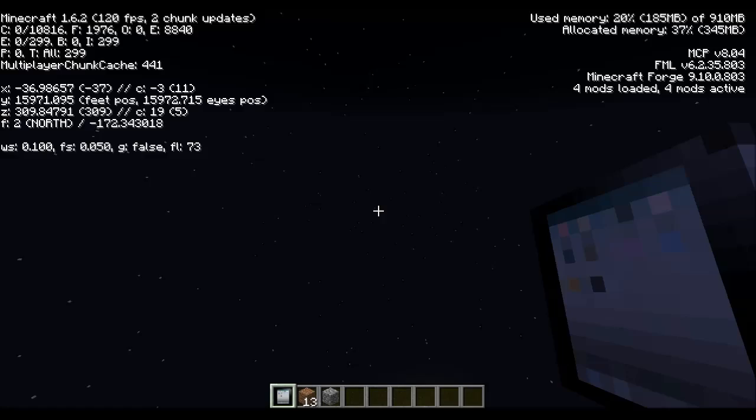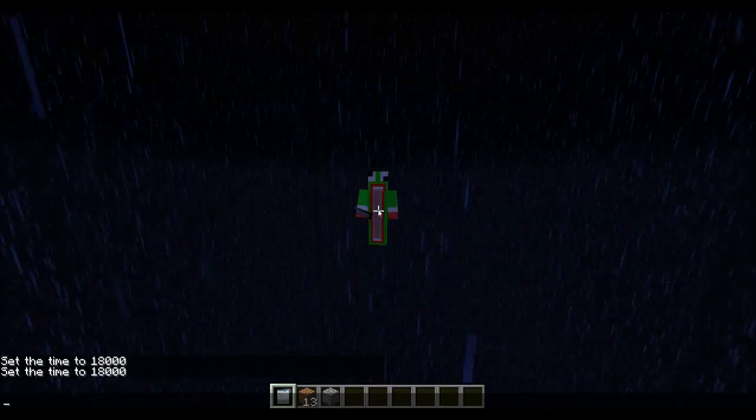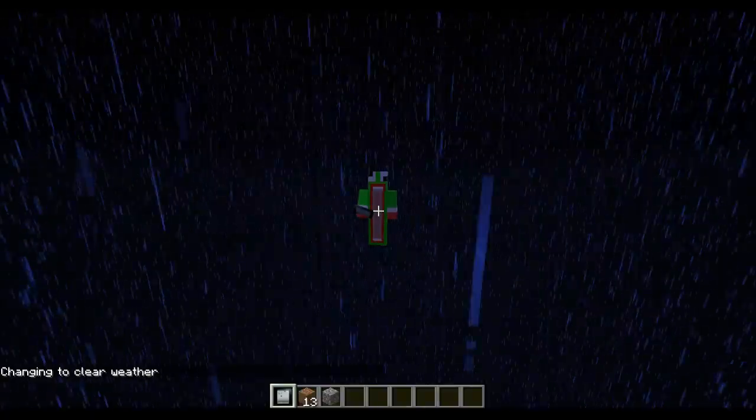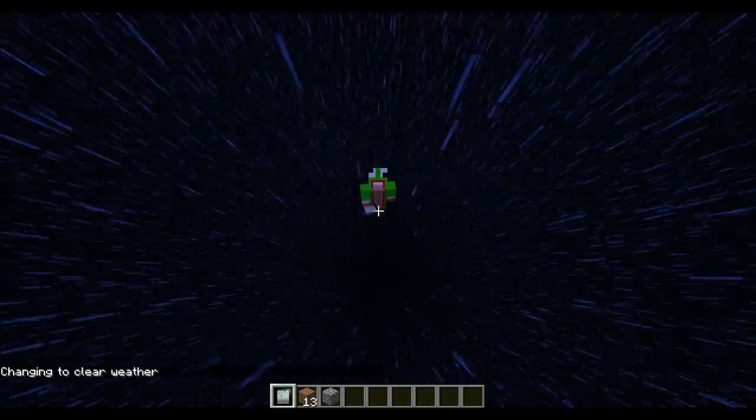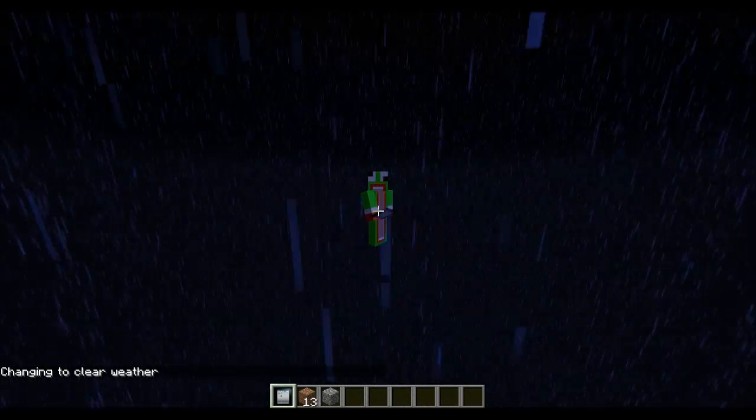It's definitely going to take us a while. Oops, I didn't mean to press that. It's definitely going to take us a while to... Ooh, and it's raining up here. Wow. Let's go ahead and change the weather while we're up here. It's definitely going to take us a while to get back down to the Minecraft world. And the rain looks really weird. Okay. And yes, we are falling.